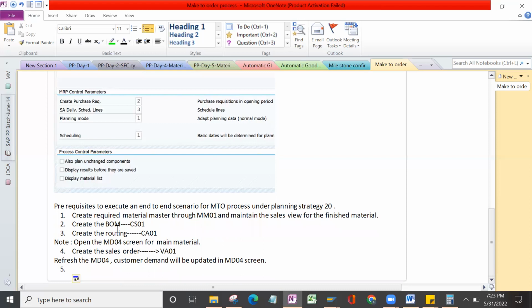And the fifth point: I am going to run the MRP. You try the manual one, run the MRP through the MD50 transaction code.